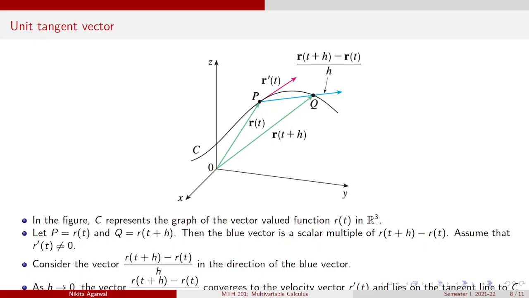I'm sorry, there's a spillover on this slide, so I can tell you what the unit tangent vector is. I would request you to go to the PDF file to look at the actual definition of unit tangent vector. It's nothing but r prime t divided by norm of r prime t, the length of r prime t. So it's nothing but the tangent vector and the unit vector in that direction, right? How do you make a vector unit? By dividing by its length. So that's the definition of unit tangent vector. I'm sorry about this. There is another line here in this slide, as you will see in the PDF.